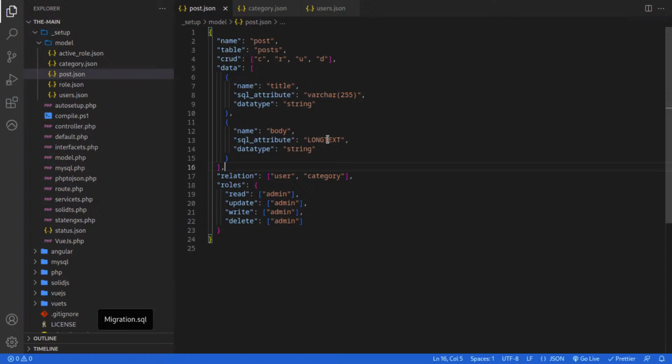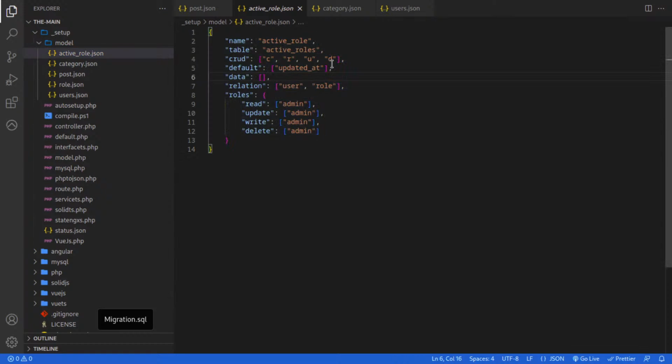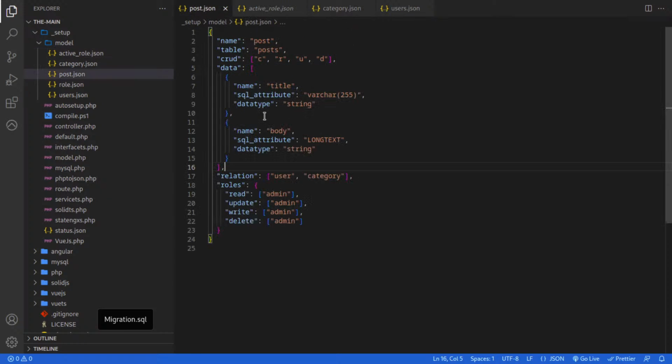And it has some default things like id, created at and updated at. If you want to remove that, you have to use something like active json. So you can just put default updated at, so it's gonna make use only of updated at. You have to use default at specifically if you want. Updated at means it's gonna update on everything. Id means it's gonna be something like a primary key.